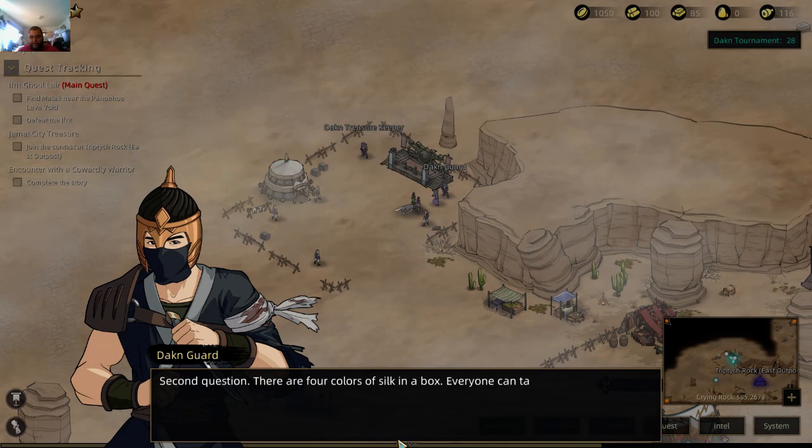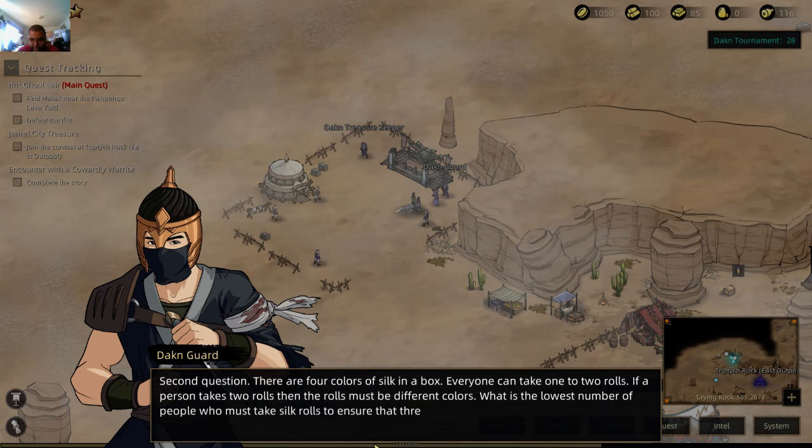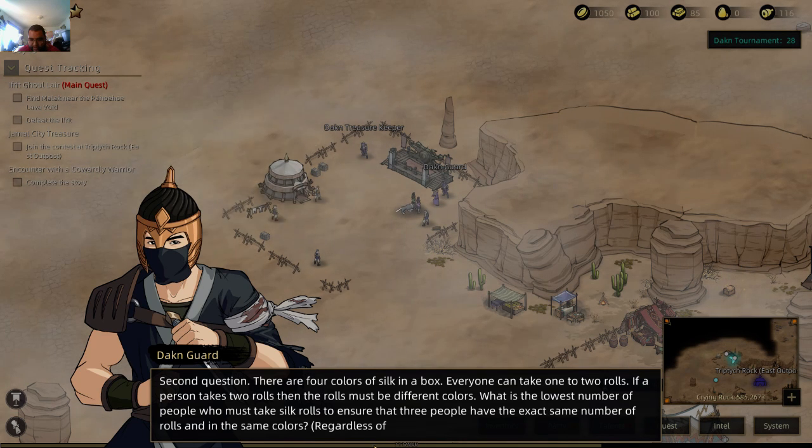There are 4 colors of silk in a box. Everyone can take 1 to 2 rolls. If a person takes 2 rolls, then the rolls must be different colors. What is the lowest number of people who must take rolls to ensure that 3 people have the exact same number of rolls in the same colors, regardless of the order they acquired the silk?